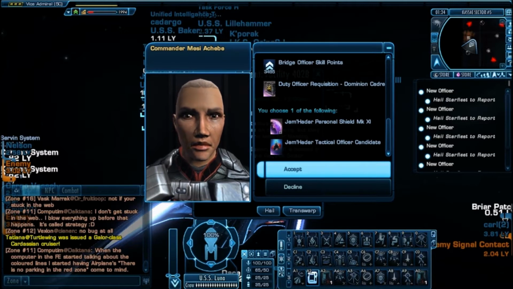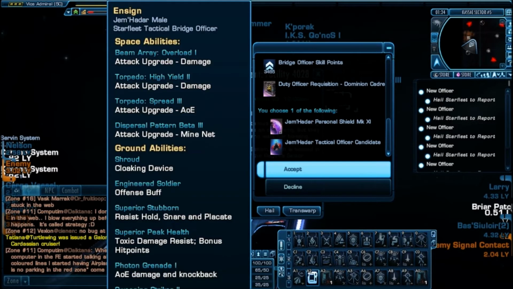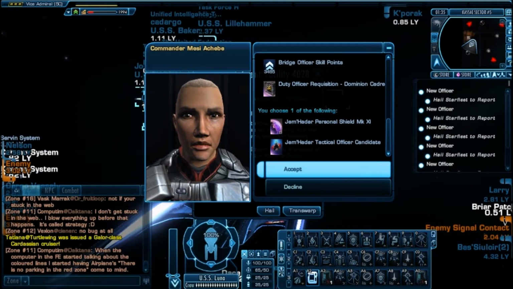Alright. Ooh, and I thought the Jem'Hadar was going to be the special deal, but no, apparently the Jem'Hadar is just going to be a regular deal, and you can also get a tech or a shield as well. Wow, this ought to be interesting.